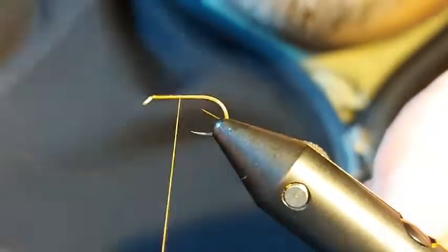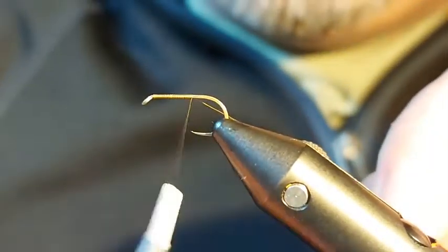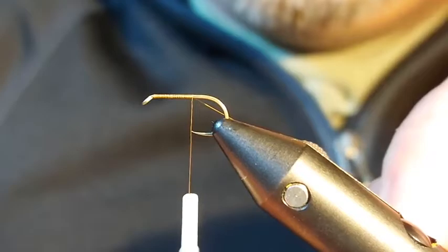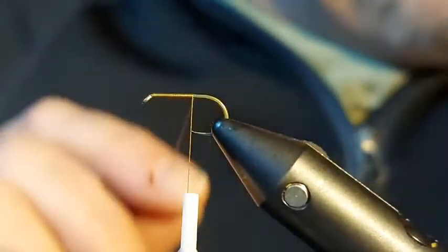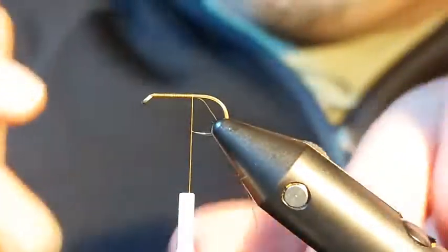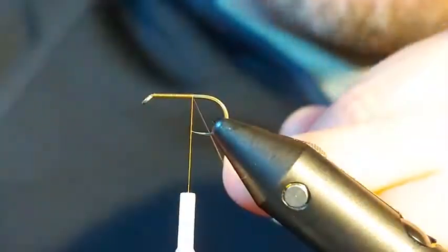But I'm not going to go all the way back to the end of the bend. I'm going to go in line with the hook point here. Because when I'm fishing this, and there's been a lot of chatter on the Facebook page about how to fish flies.